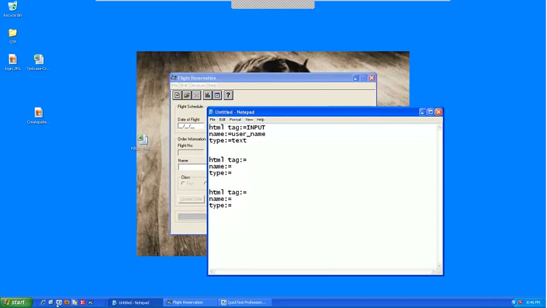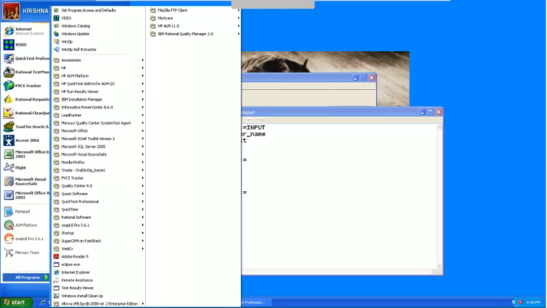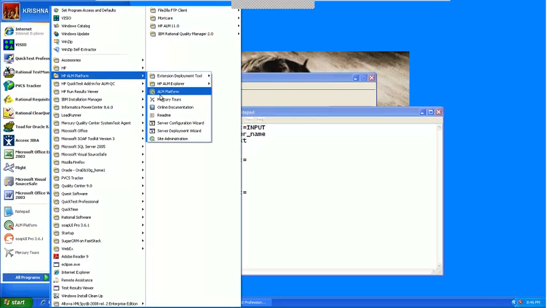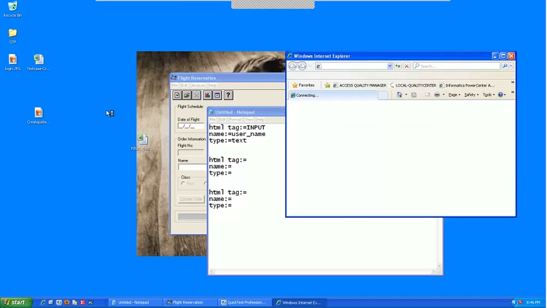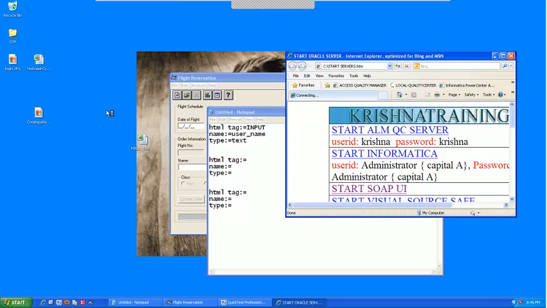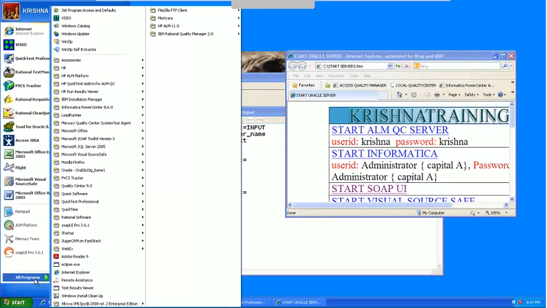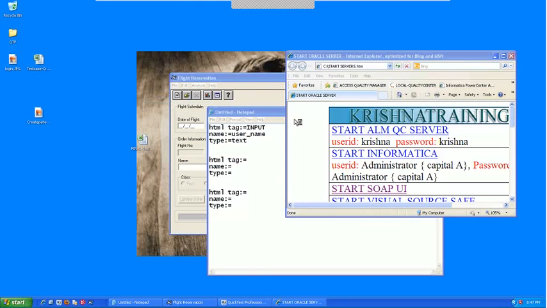What's happening with this now? ALM platform, Mercury Tours. Seriously?